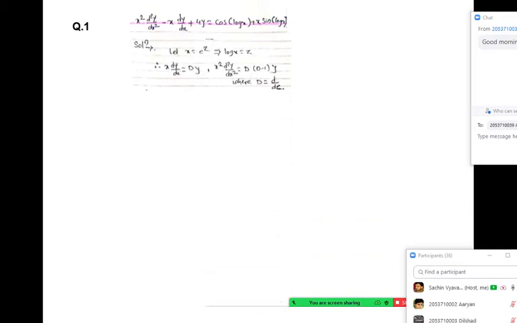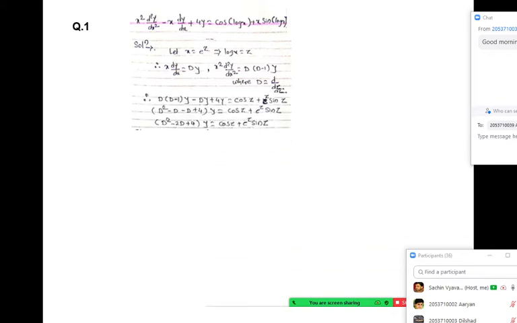Here the first part. When we started, x equal to e raised to z, this is the replacement, and that is the differential equation that you are getting. We already saw that. And here is yc. You'll observe you should write yc in terms of z. So e raised to z, c1 cos of root 3z plus c2 sin of root 3z, because the roots are 1 plus or minus i root 3.